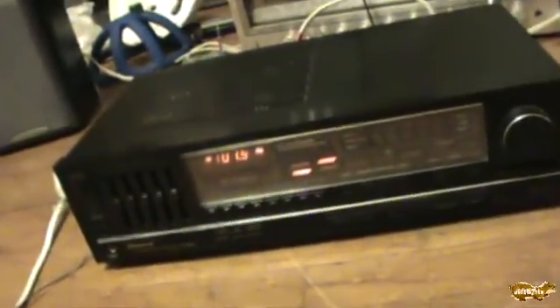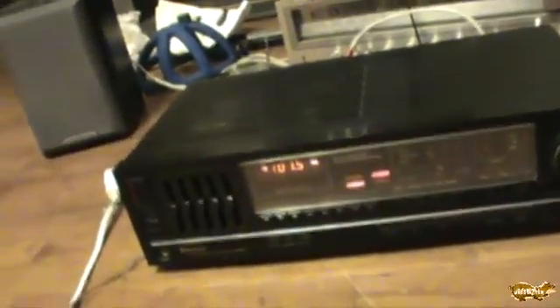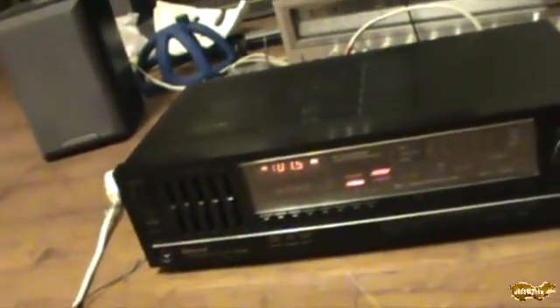While this thing was acting up some time back, today I tore it apart and cleaned all the controls and it seems to be running 100% better. Every now and then I'd get a funky issue, but I think it's because I was listening to the radio with no antenna. I hooked up an antenna and that seems to have gone away now. This thing's working quite nicely.